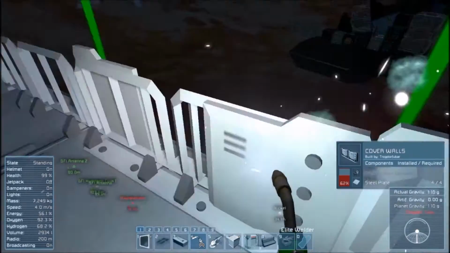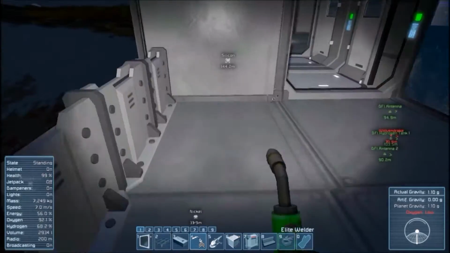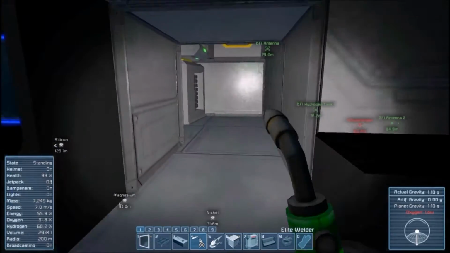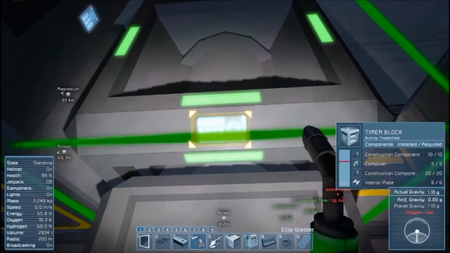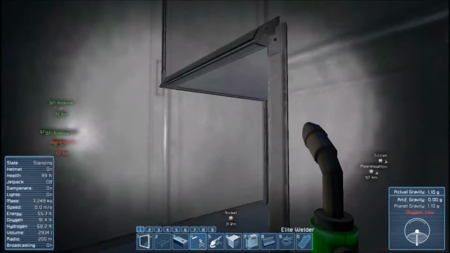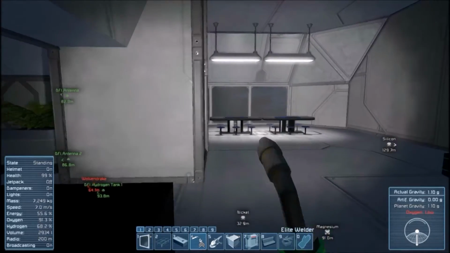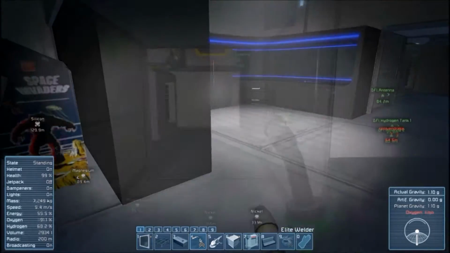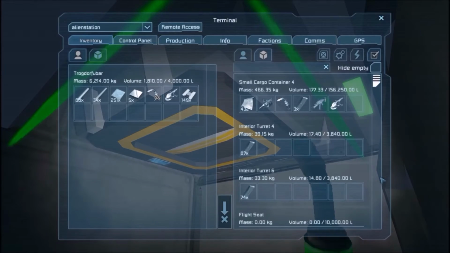Oh, when the game crashed, our door lock stopped. So I need to restart it. Interior plates. Running along those too. How big do we want this area?